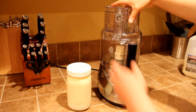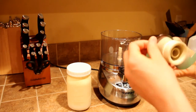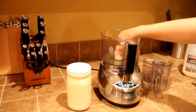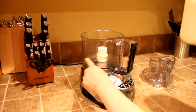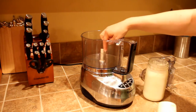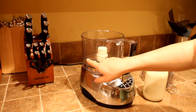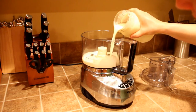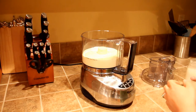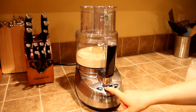I'm going to open up my food processor. The attachment I'm using is the bread kneading attachment — the blade is blunt, so it's made for mixing rather than chopping. With a food processor, it usually has a liquid fill line, which is the maximum amount of liquid you want to put in there; otherwise it will spill out the top. You fill the cream up to that level, put the lid on, and turn it on.